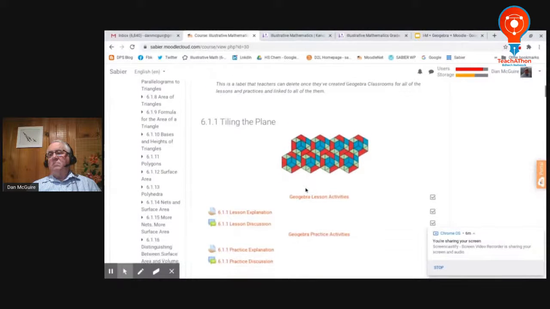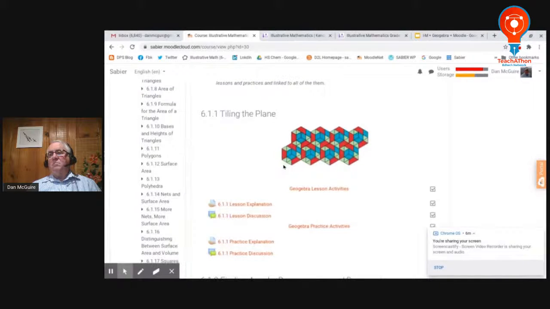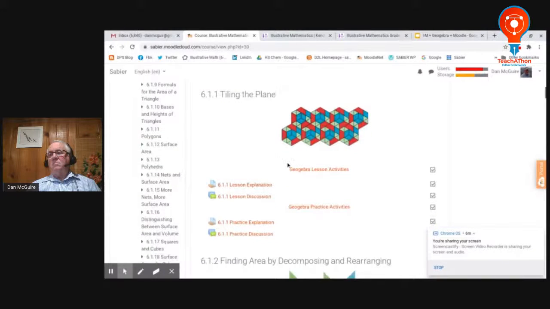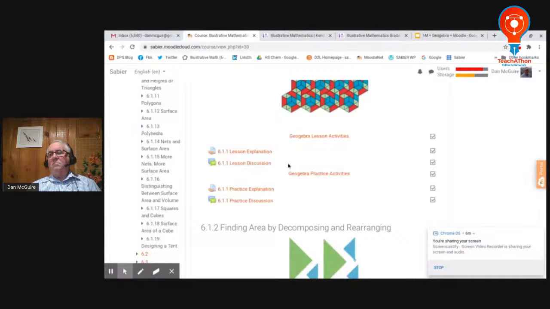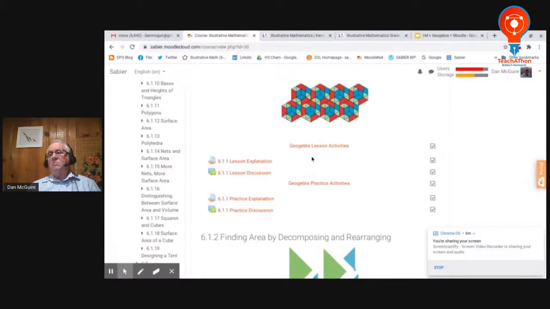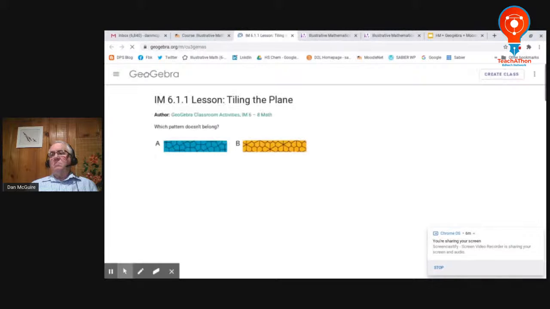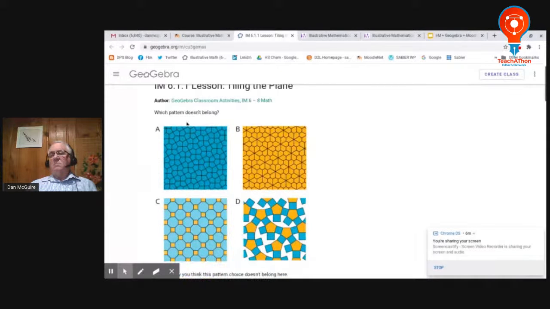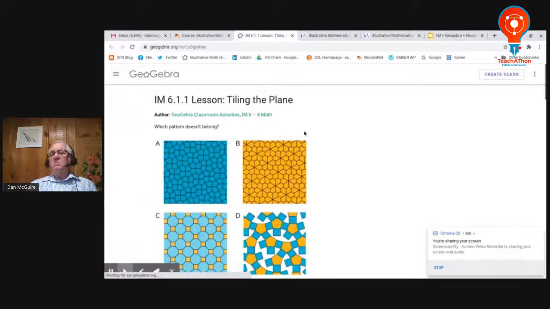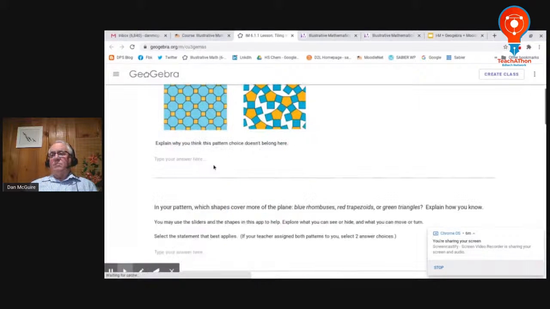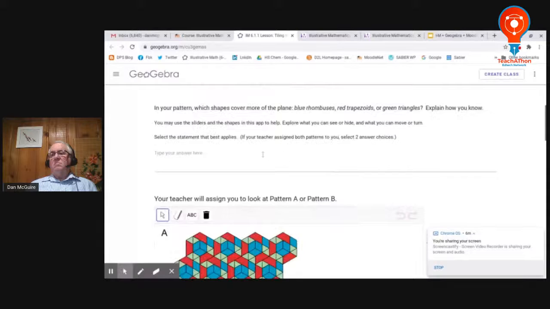So now notice that for this first unit, there are a number of different lessons, and each lesson has its own activities. So for the first lesson, we've created a link to the Geogebra apps. So I'll give you an example of what that looks like. You can see this is the problems within the Geogebra app. There's a place where students can write things. Students respond right here on the app.